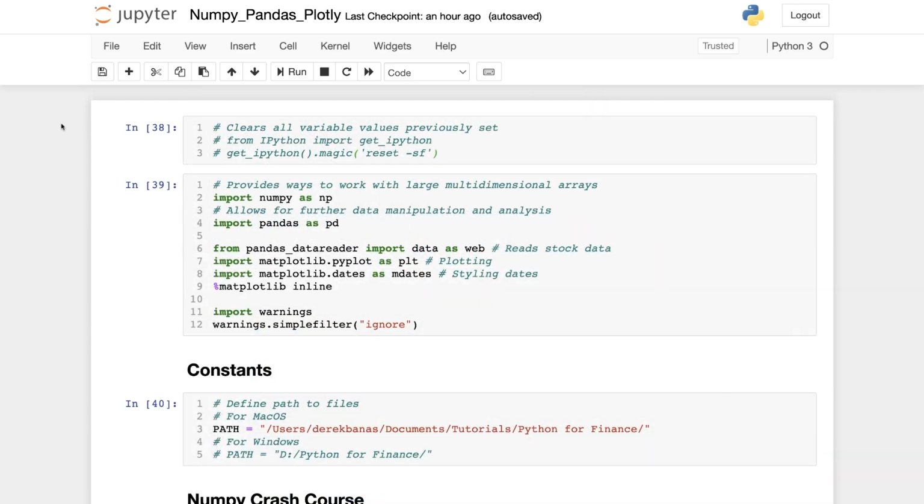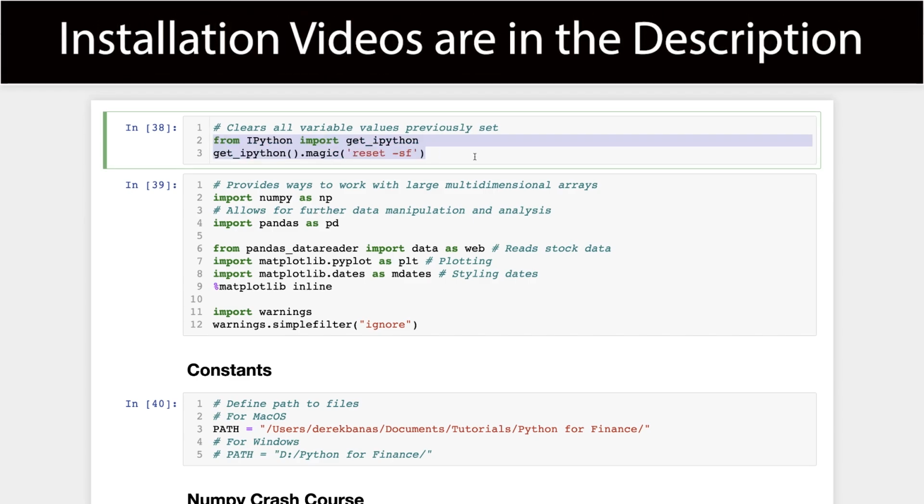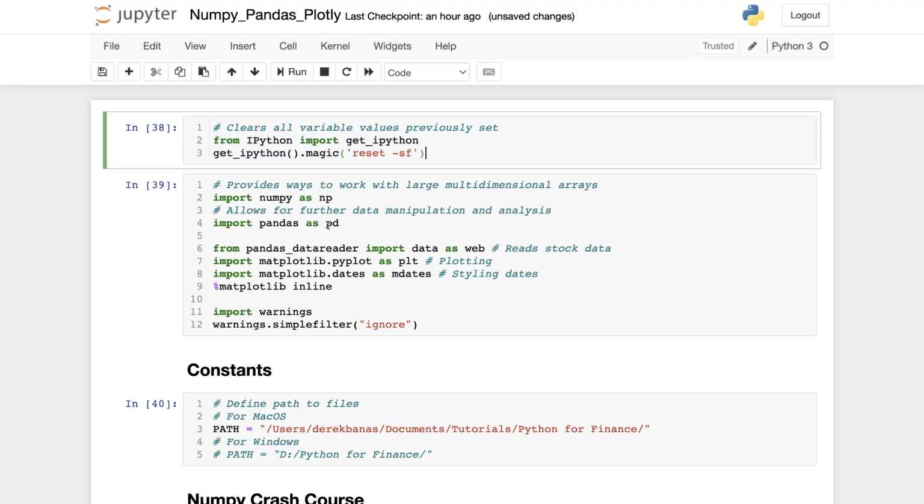All right, so I have a lot to cover, so I went and automatically put in here all the different libraries you're going to need. And also another tip is this guy right here. Occasionally, whenever you are using Anaconda, you'll come across situations where you have variables that you previously had in your code and you want all the variable values to be reset. This is what you use right there. Just a tip that I have told people about in comments, so I bring it up.